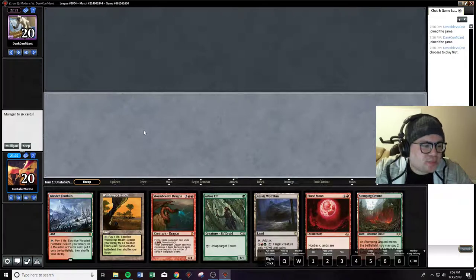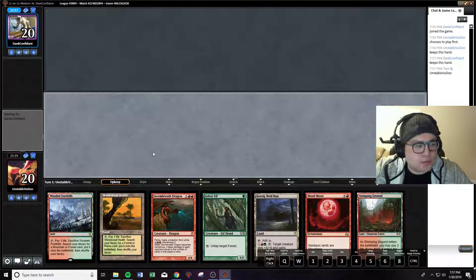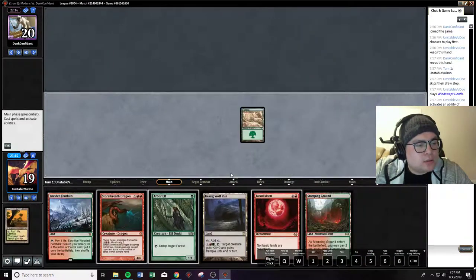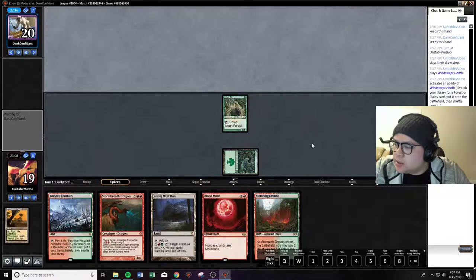Here we go. All right, so this isn't bad. We're gonna go Arbor Elf into Blood Moon, so I think that's pretty good. And I think Blood Moon is really good here because Dredge decks really have a greedy mana base. Because they have to. So then we can take advantage of that. Are we good to pass? Yeah, we're good to pass.